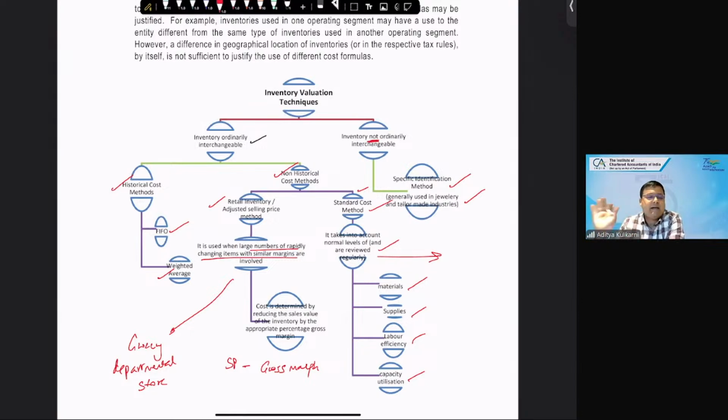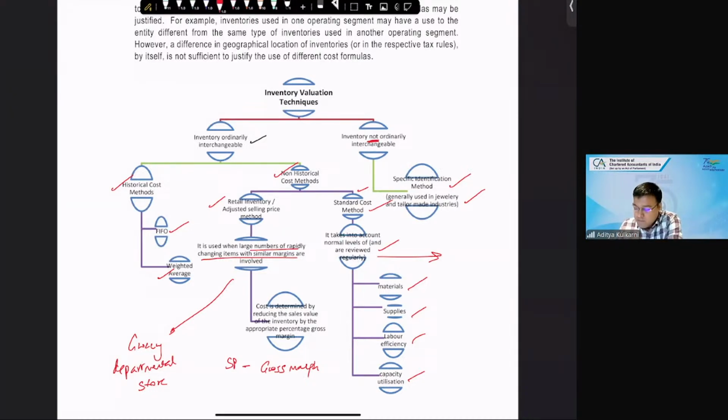You manufacture the same kind of product. Where do you see this? Assembly lines. Cars are manufactured. Yes. Now, when you are manufacturing cars, each car is a standard type, right? If you are manufacturing a Swift Desire, then a Swift Desire of a particular variant X will be the same even if it is manufactured after 6 months. There won't be any change in that vehicle. So therefore, there we can use a standard cost method.